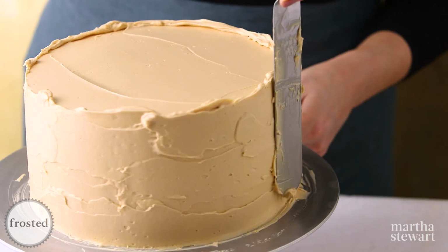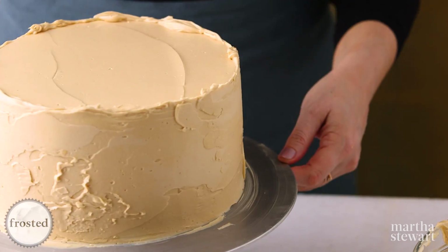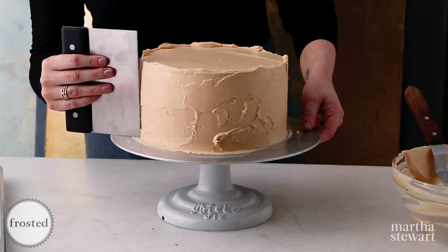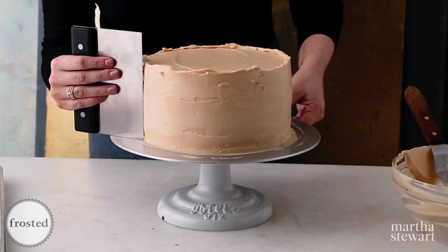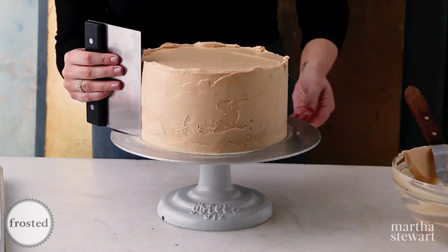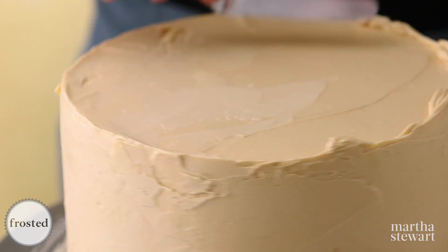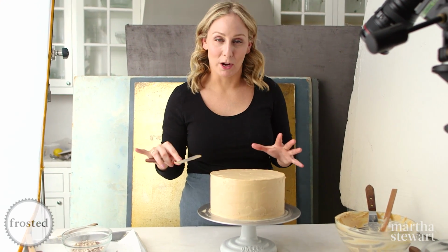So I'm just finishing off this cake, just smoothing out the edges. I added the rest of the buttercream. I'm gonna take my bench scraper here and I'm gonna keep it parallel over here, and then I'm just gonna slide it very smoothly, gently, just to straighten out those edges. I'm gonna stop here because I think we're in a really good place, and this is the kind of thing that I could spend days trying to get right.